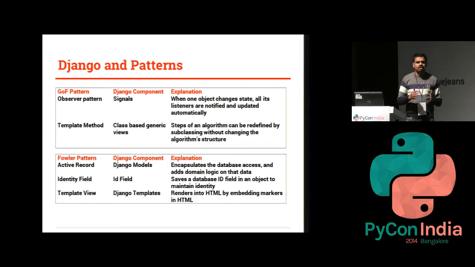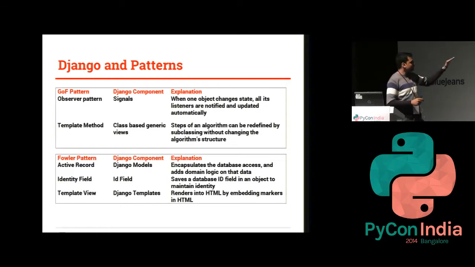So what I'm trying to say is that when you blindly follow the Gang of Four patterns book and try to implement all those extra classes and interfaces ditto or verbatim in Python, you'll hear a lot of ducks quacking in the background. That's actually reminding you that Python is a duck typing language. You don't have to jump through all those hoops. You just don't have to worry about types at all. So the Gang of Four patterns are not very widely used in the Django implementation.